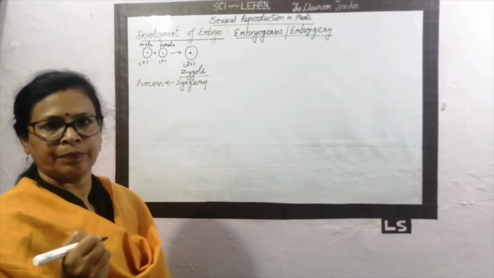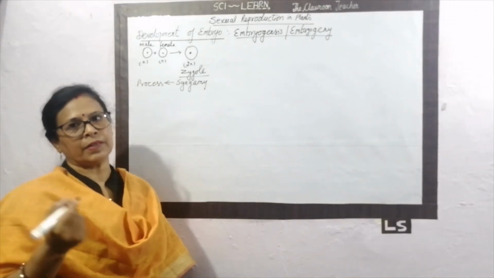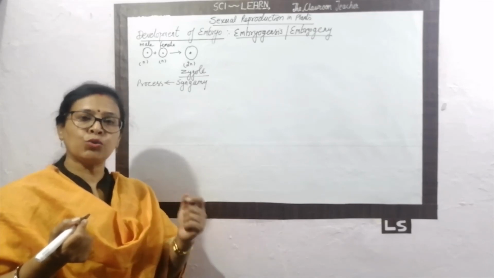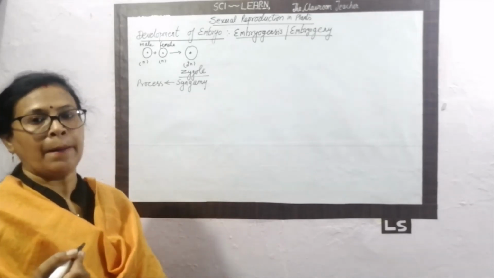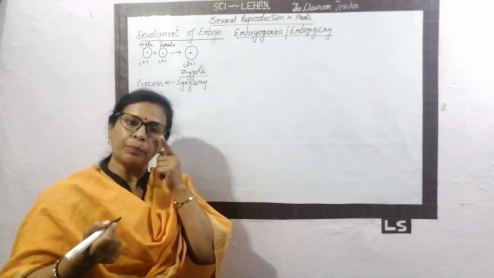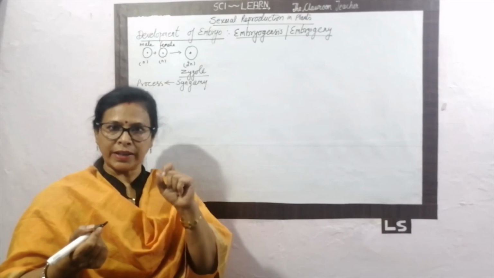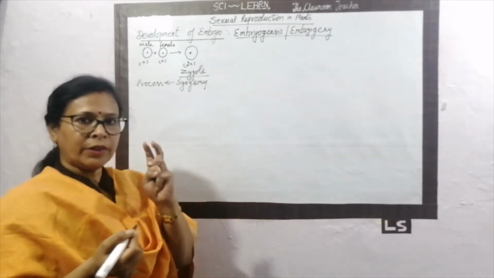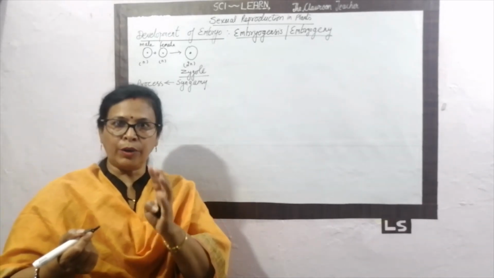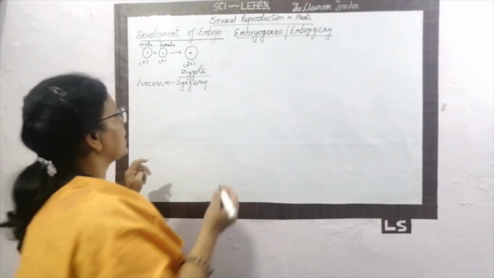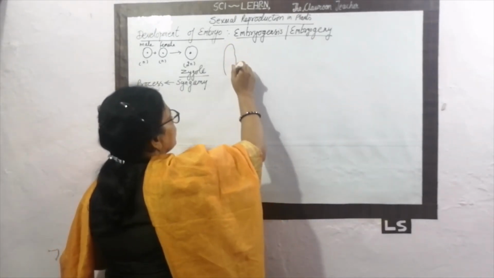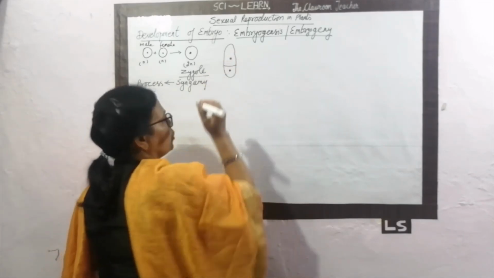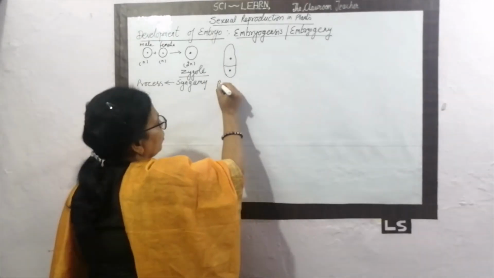Now what happens next? This zygote goes on to the developing stage. But we must remember, the development of the embryo starts soon after the formation of endosperm, because endosperm is the nutritive part for the embryo. The embryo gets nutrition during the developmental stage through endosperm only. So after the development of endosperm, this development starts. This is the zygote. The zygote divides mitotically to form two parts, and this is called the proembryo.